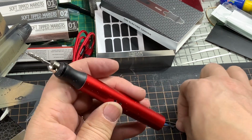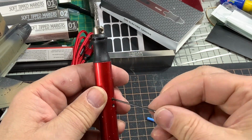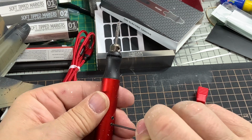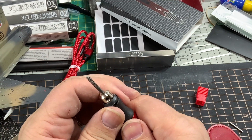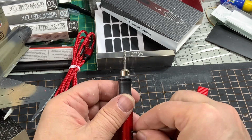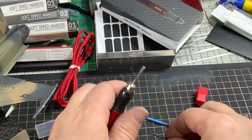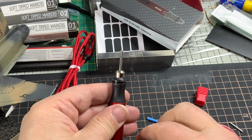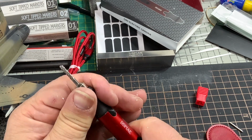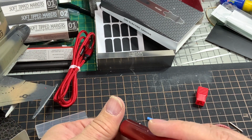I haven't figured out what these two screws are for. I don't know if it's take the whole thing apart or what. Let's find out together. Let's loosen these. Loosen them some more. Hopefully I don't lose them. So those are out of there. Nothing's happening. Oh well.